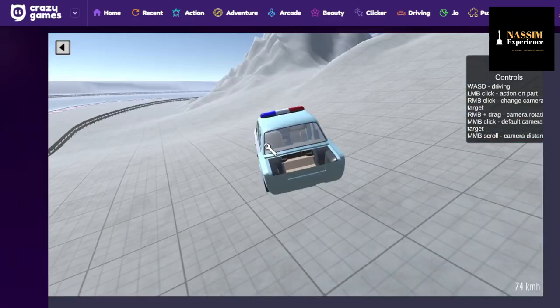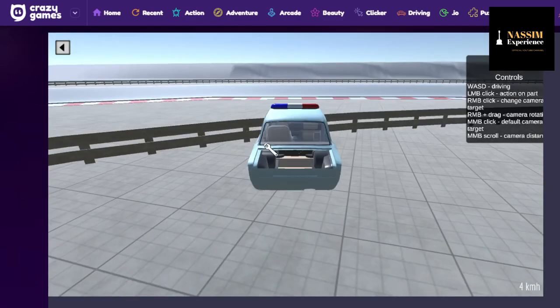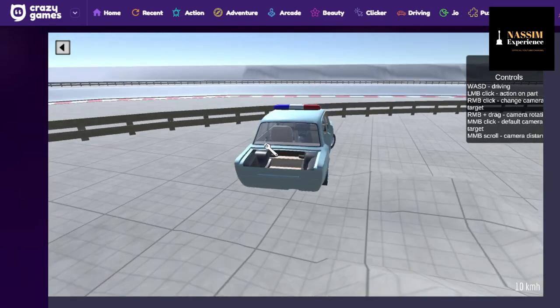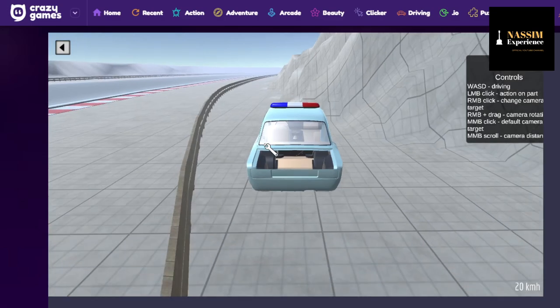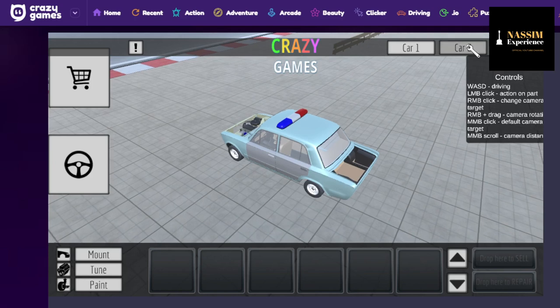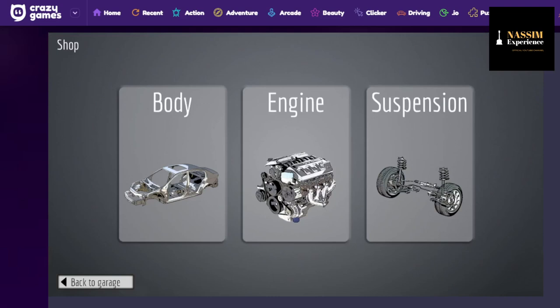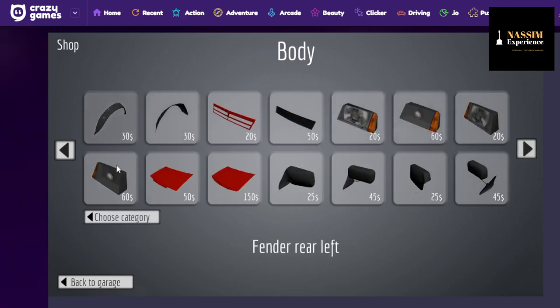Oh my god, it's so hard to turn this thing. I went over the map. Don't crash your car. Oh my god, let's go. Why am I on the other side of the map? Okay, back. We still need to upgrade this thing. How many dollars do I have? Oh, there's a number two car. $4,000. What? It's almost 5,000. 4,850. Yeah. You're probably right.